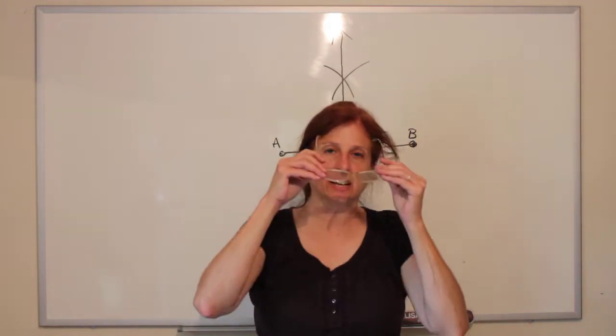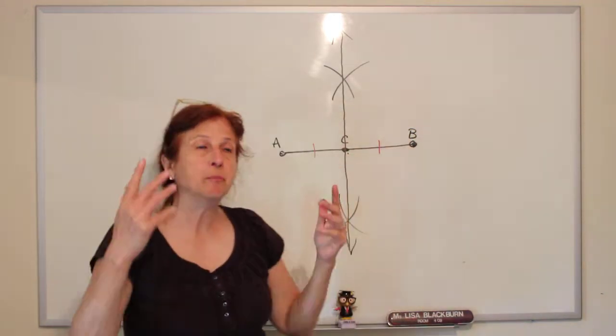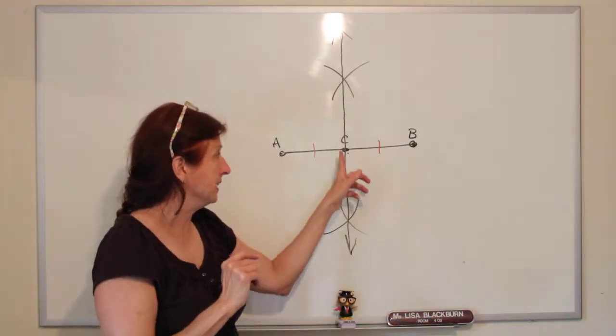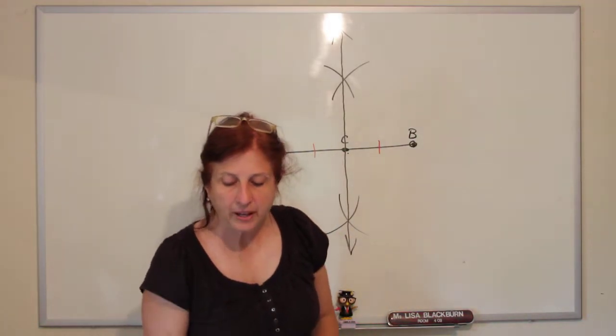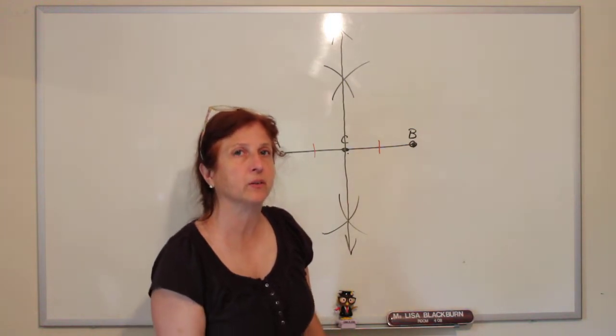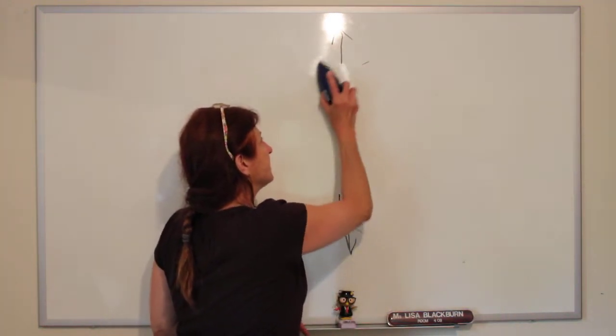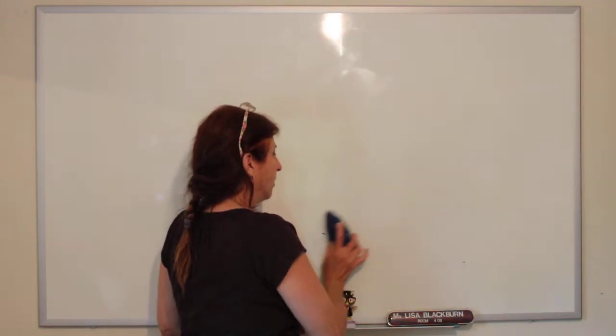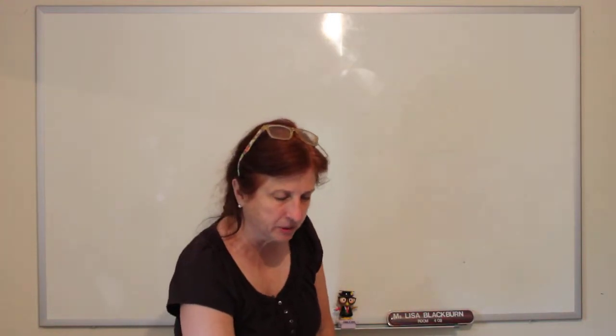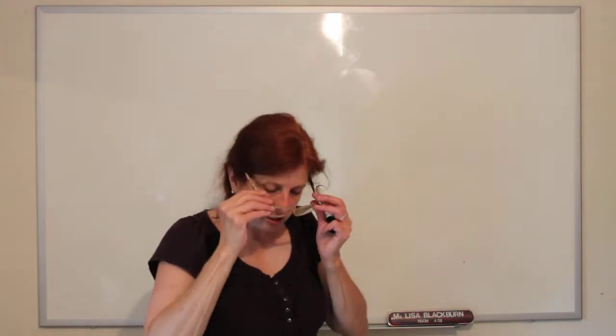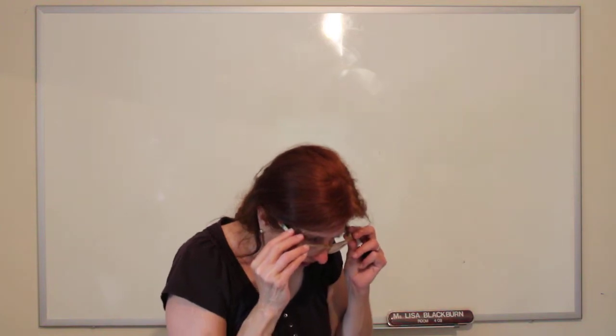The next idea is finding the midpoint of a line. This is the midpoint of a line, but we have a formula where we can do it mathematically. It's a lot like the distance formula. They're always taught at the same time, distance and midpoint, and it's found in your book on page 35.